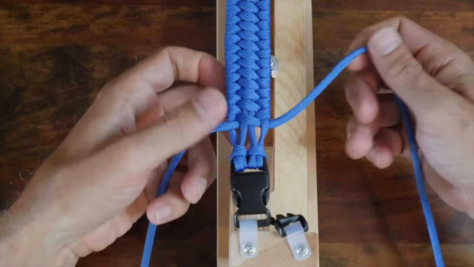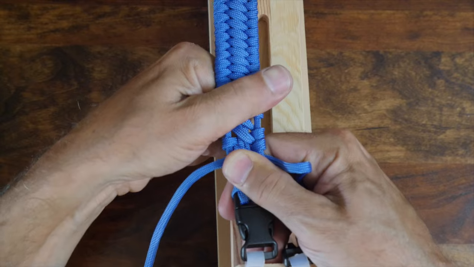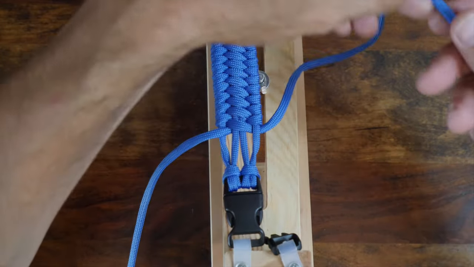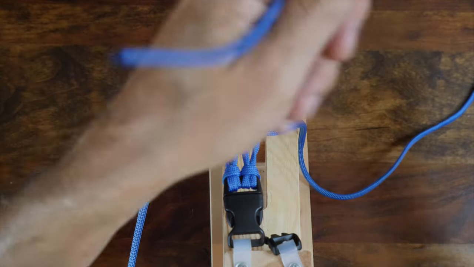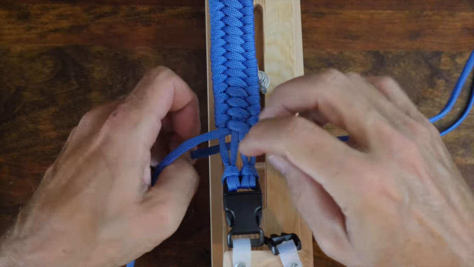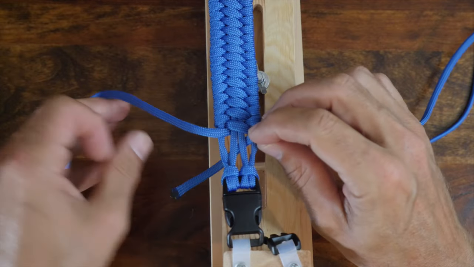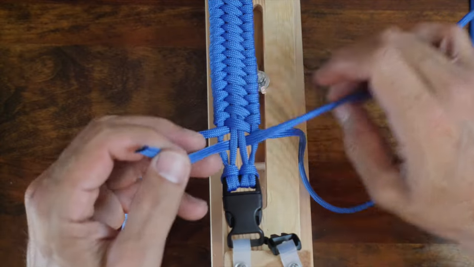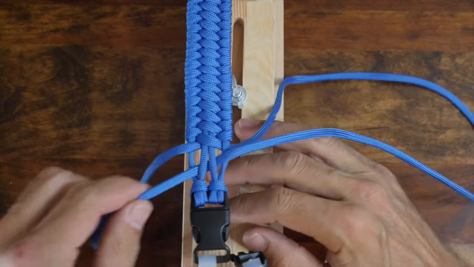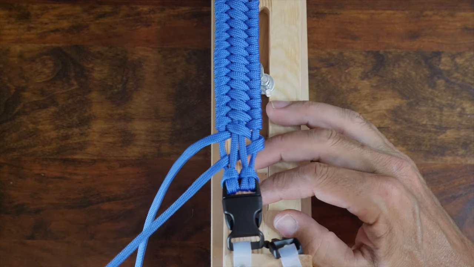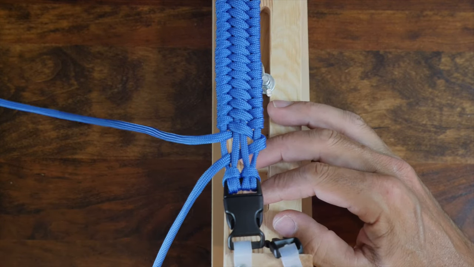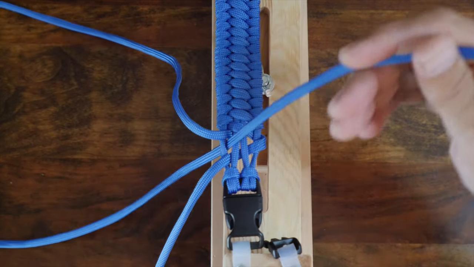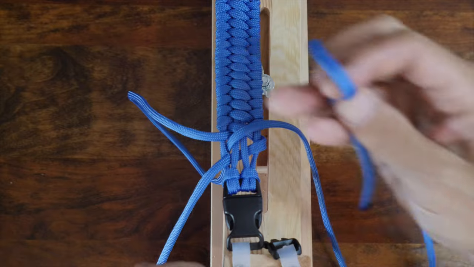So now, as we near the end of the bracelet, I push up the previous weaves relatively tight, to make a bit more room to finish it off. I'll slide them back down near the end, and we'll see that in a moment. A couple more weaves. Right strand goes over the right outside cord, under the two center cords, and then over the left outside cord. Left strand goes under the left outside cord, over the two center cords, and then under the right outside cord.